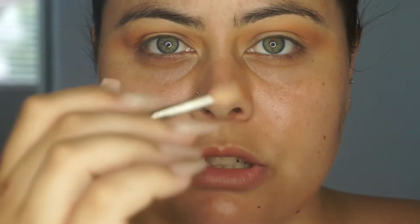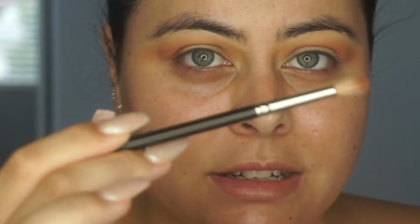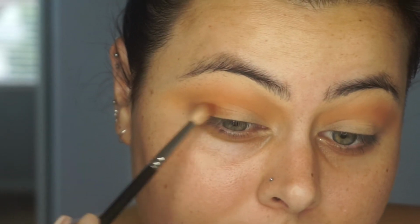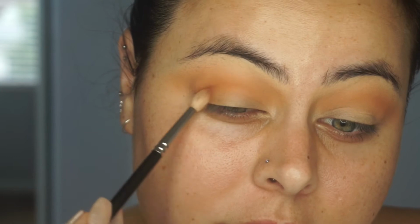So just taking that. You know what I learnt as well? Don't hold your brush like this, because you put too much force and you don't let the brush do its work. Hold the brush further out, and I feel like because you've got a looser grip on the brush, the bristles will do their job properly, they'll blend, it'll do the work for you basically. Because if you're pushing too hard, it just kind of pushes it in and it's scratchy. If that makes any sense.